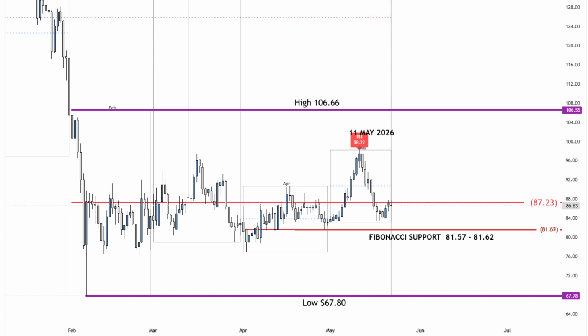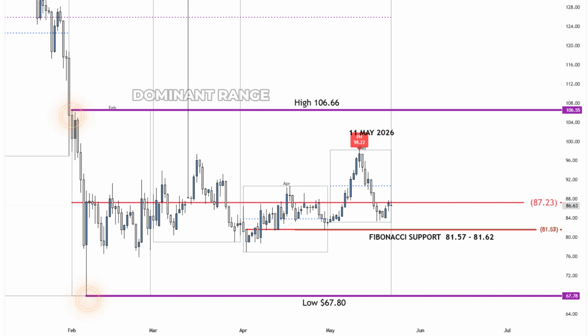March, April, and May price action all remain trapped inside the February range. February's price action is engulfing all subsequent bars, and we call this a dominant range. Why dominant range? It simply means one large range structure is overpowering and controlling all subsequent price action. And right now, February continues dominating Solana's structure.